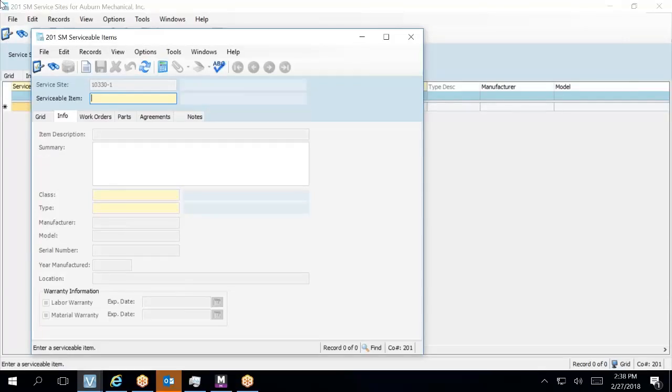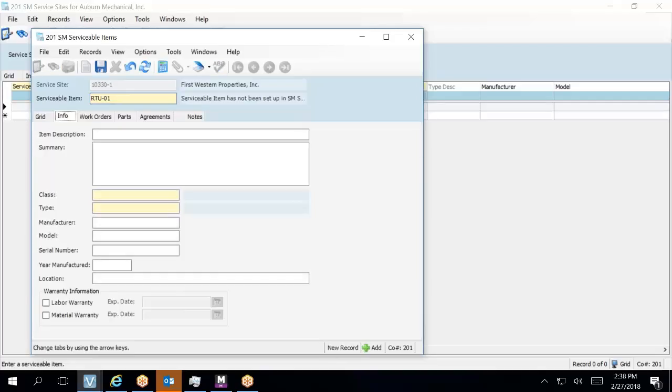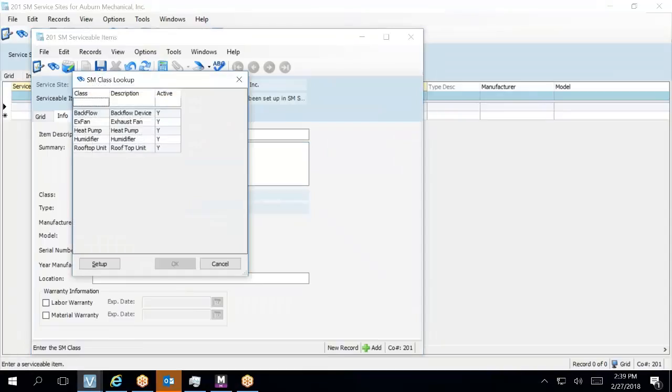So there's your tag number, that unique identifier. And then we want a nice tidy description, and you could put a whole bunch of other information in there if you wanted. This is much bigger. I need a class and a type. These are the two required fields that you can see there.